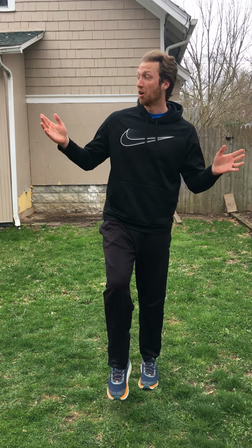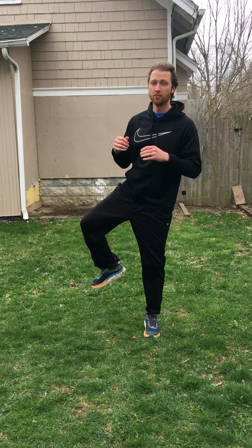You're just going to go backwards for 30 seconds. Find a spot in your yard, indoors, wherever you want to, that lets you move for 30 seconds. And once you're done with that, you're just going to do the opposite thing, hip out and forward, like you're trying to step over something, and do that for 30 seconds as well.